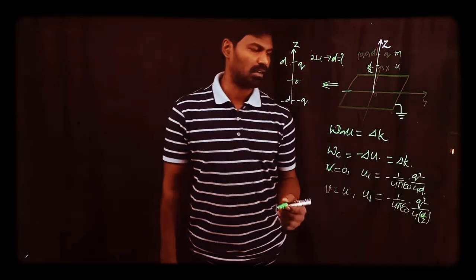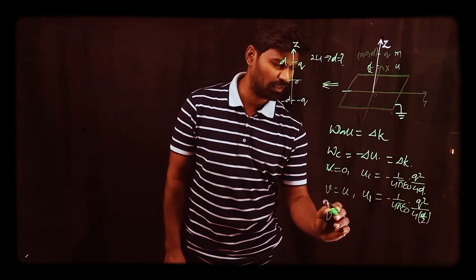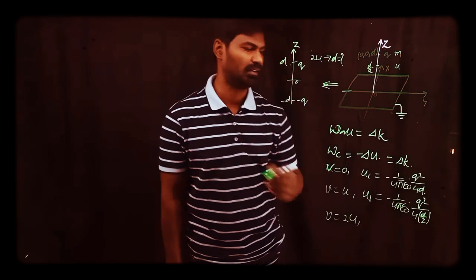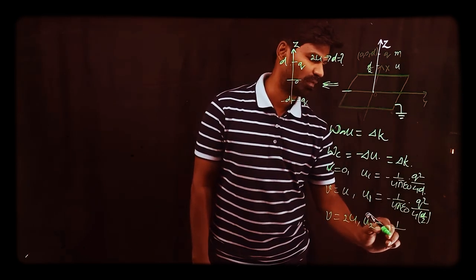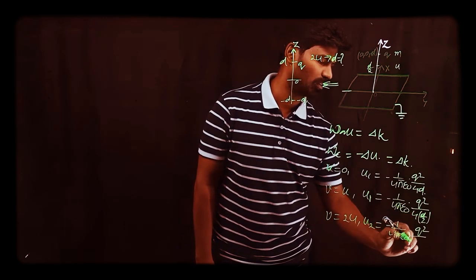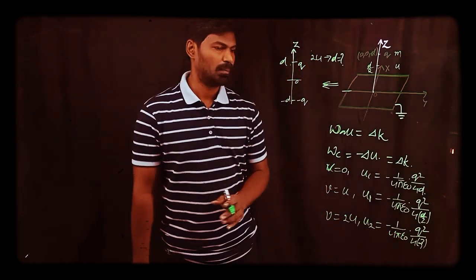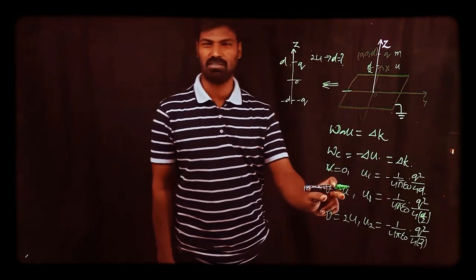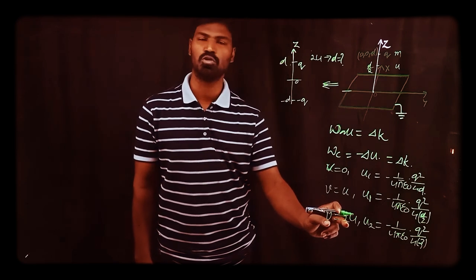This is step number 1, this is step number 2. Third step, when v is 2u, let me assume the particle is at a distance z. Then the potential energy U2 is minus 1 by 4 pi epsilon naught into q square divided by 4 times z. So this is the data that is available. Now at the instant the speed is u, it has kinetic energy half m u square. At the instant the speed is 2u, it is half m into 2u whole square.